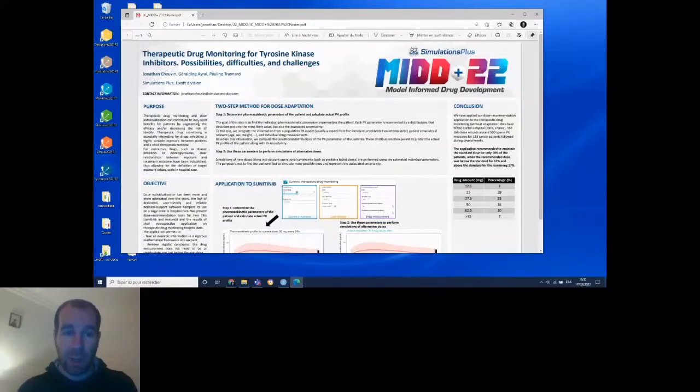Threshold, we are decreasing the risk of toxicity. So what we've seen with that kind of molecules is that there is a high variability between the different individuals. So people have a lot of different clearances, volume, and everything. So the variability implies a high variability of the exposure of each patient.